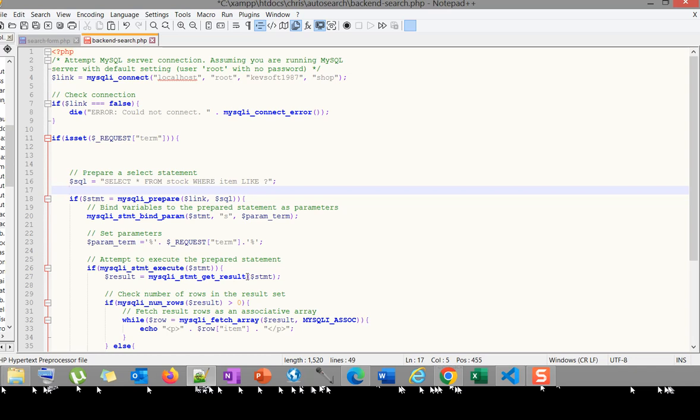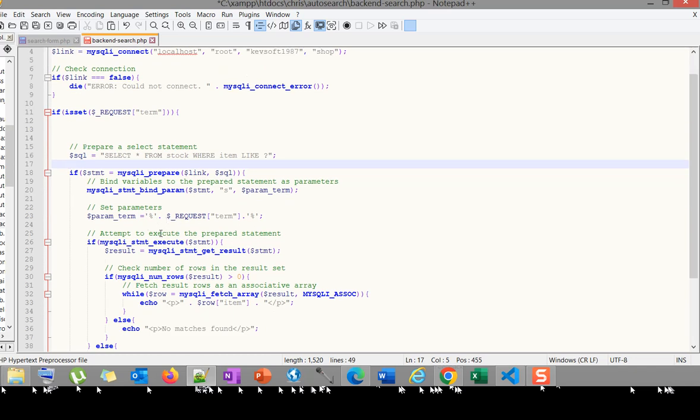It searches everything that matches on the key up event, and it will keep repeating like that until the user is certain that he has gotten what he was searching for in that column.